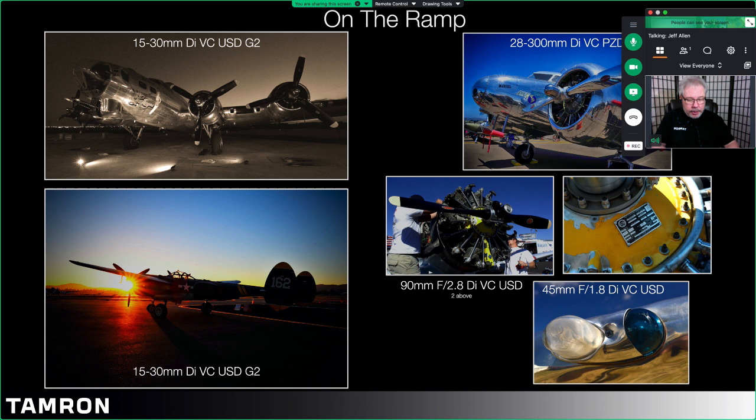So look for those detail things that don't necessarily have to be affected by large crowds at an airfield, which you're going to have anytime you're visiting an air show. So that's on the ramp. Let's get out to the airfield and get into the air.